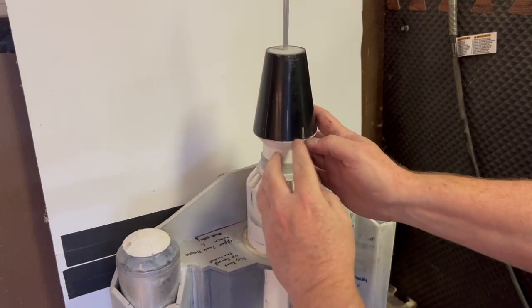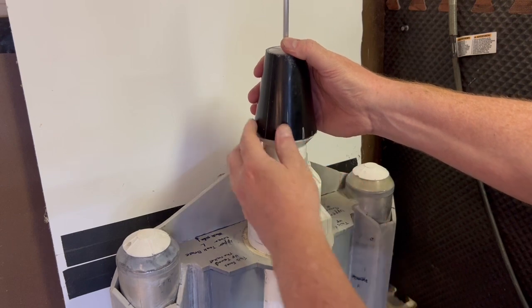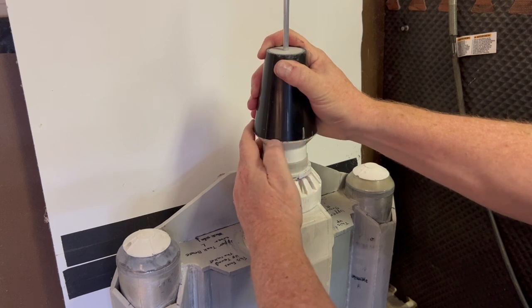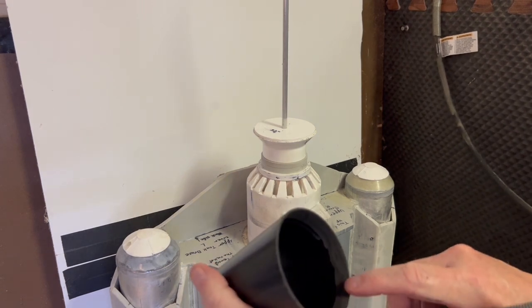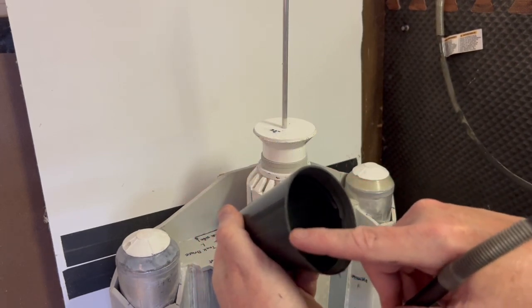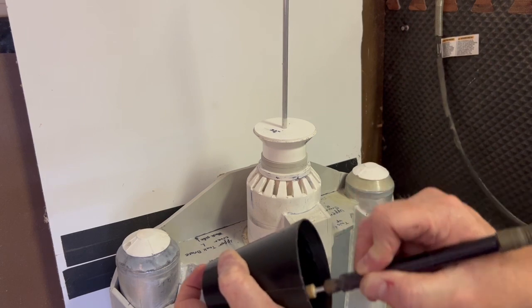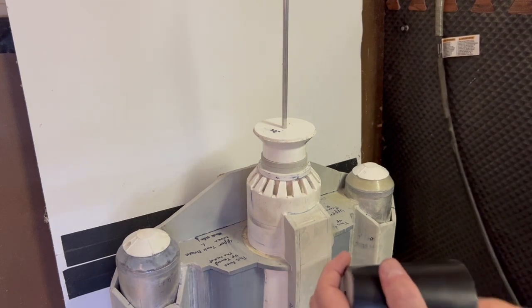Okay, and we're almost there here. Well, in this case, what we will want, because we want this lip to be on, or this edge to be on this lip, and then it'll be sticking up a little bit in the back. But we're not quite there yet. We're getting pretty thin here, so I don't want to take any more away from down here. It's thicker here, it's thicker over here, so that's where I'm going to concentrate. And one of those sanding drums would probably do this faster, but I'm too lazy to change the bits right now.